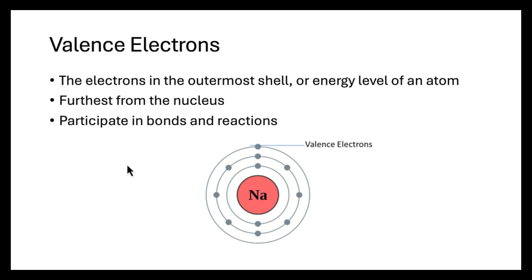And so we have our positive nucleus, we have our negative electrons, and that attraction is what holds our atoms together. Now, the electrons that are furthest out from the nucleus are going to feel the least amount of pull towards the nucleus because they're further away, which means that those valence electrons are readily available to participate in bond formation and reactions and things like that. And so when we're talking about the formation of ions, like we are in this chapter, we're really looking at what's happening with those valence electrons.